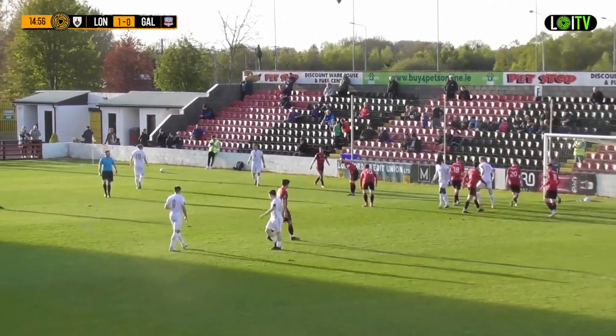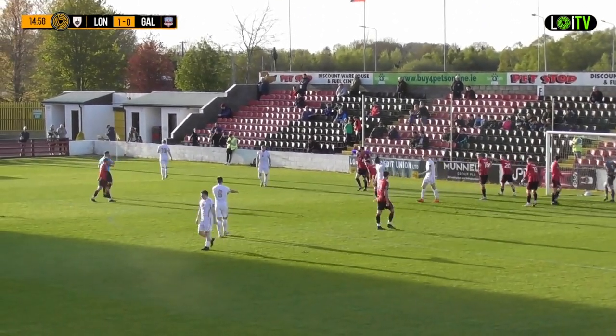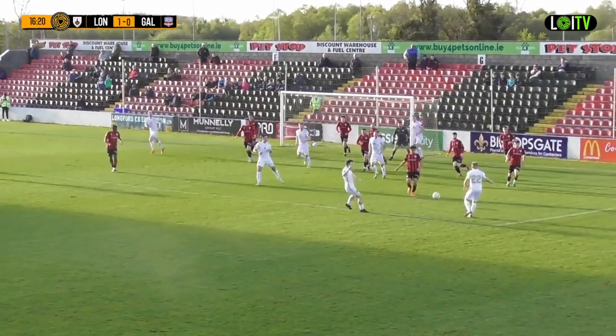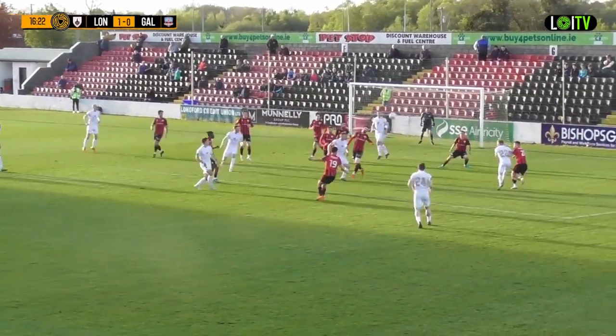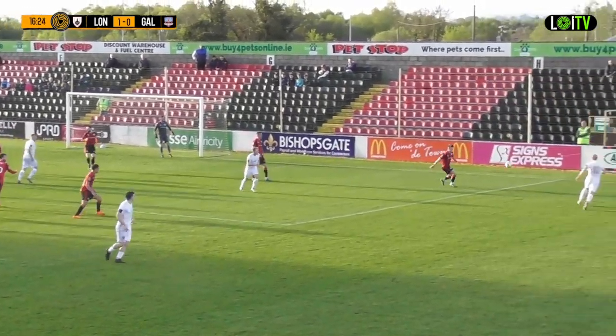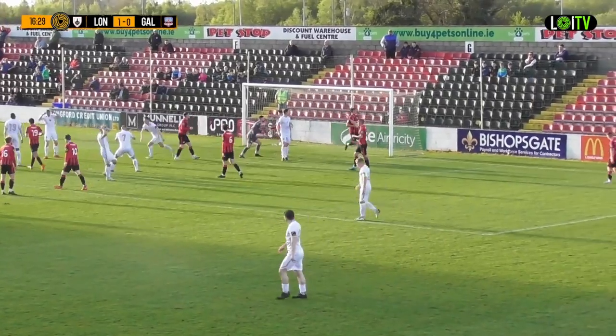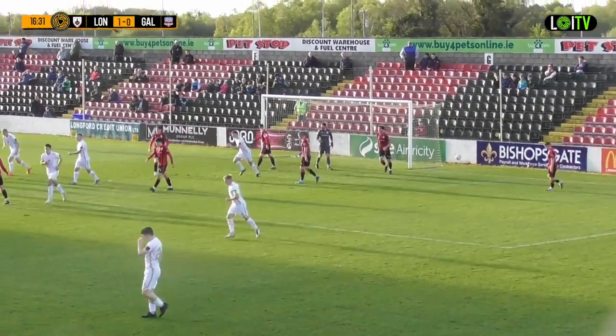It's another corner. I've lost count of the corners that Galway have had, just going to launch it into that Longford Town six-yard box. Powered down by Brady. McCormick gets there ahead of Boudieff, takes the deflection off Gary Armstrong's head, back to David Hurley. That's a good ball in for the towering Galway players, and it's just over the bar.